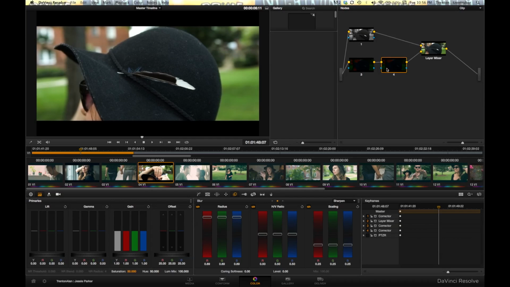So yeah, that's basically how you do it. From here, you'll add a serial node and begin your grade. That's basically just blurring out all of the pink artifacts. You can also do that if you have any really bright colors. It's also a good idea to do it on your RAW files, just to make sure that any bright colors are perfectly blurred between lines and your details. From here, you can sharpen, you can do your general color grading. This is basically just to get rid of those pink artifacts.